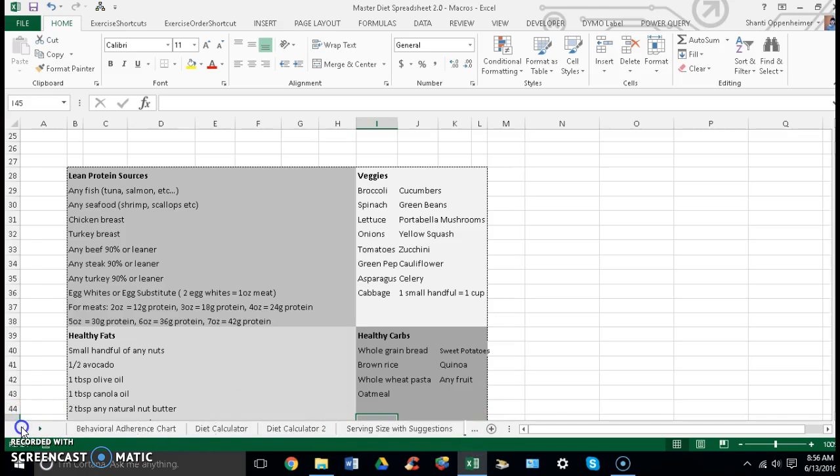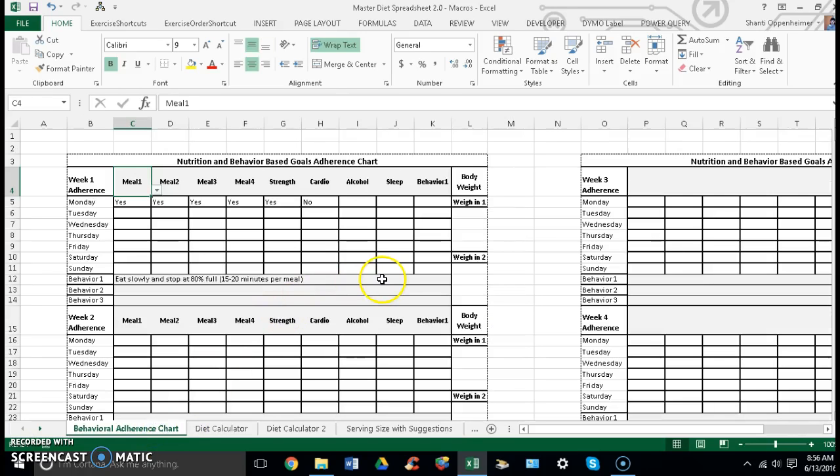All right, so additional things. This is meant to be accessed from your phone. Now, I recommend you either keep this in the shared Dropbox or Google Drive folder, which I have sent you. I also highly recommend using the Microsoft Excel app on your phone. You can download it on the iPhone, the Android, or the Windows phone if you have one of those. But it makes going through this and saving these things a lot easier.